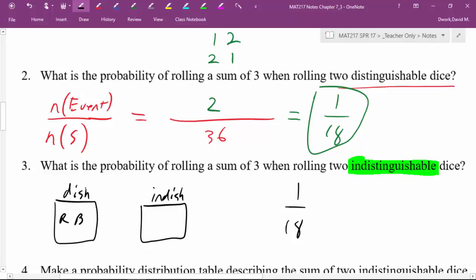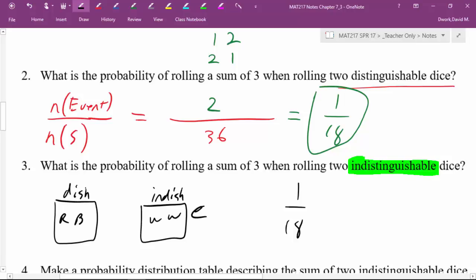You can't tell the difference between them. They're just both white. And someone says to you, you're going to win the game if you roll a sum of a 3. So you're going to roll the 2 dice. You're going to get a sum of 3. Which table do you want to play on? Are you really going to make the argument that the color of the die matters? That because these dice are white, you're going to win less often? No, that's silly. That's ridiculous.